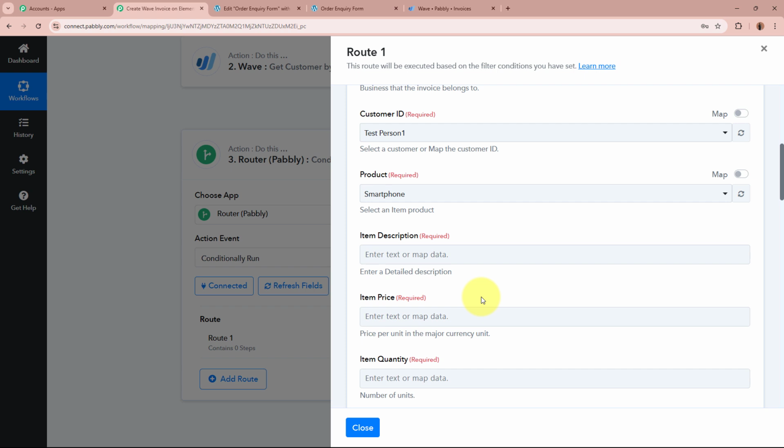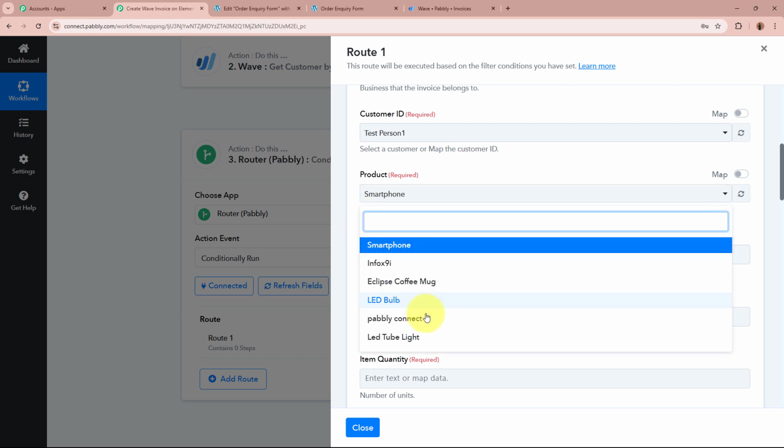Okay, so we are going to have these details like the product, item description, and the price. For that, we are going to add a lookup in our workflow. With the help of lookup, we are going to enter the value of these details according to the option the customer selected while doing the form submission using Elementor. It is asking for the product. In order to select the product, we require the product IDs. So how are we going to have the product IDs? So these are the products that I've created.